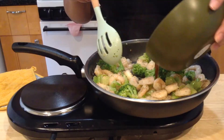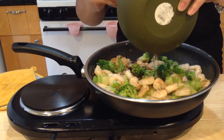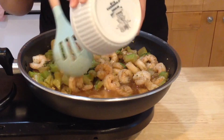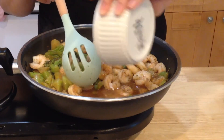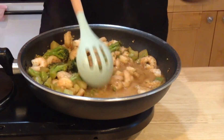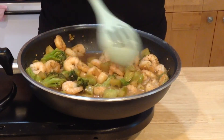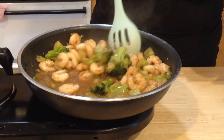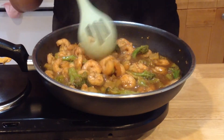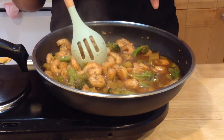We're going to bring over that sauce we made earlier and add it to the pan. Mix one tablespoon of cold water with your cornstarch in a separate bowl, then pour this in — this is really just to thicken the sauce. Cook this for about a minute or until your sauce thickens, and then you're done. As you can see, the sauce is bubbling, which means it's thickening.